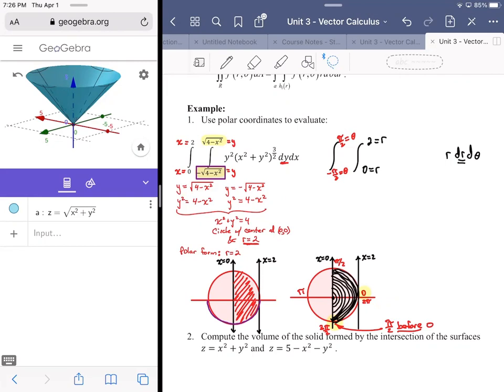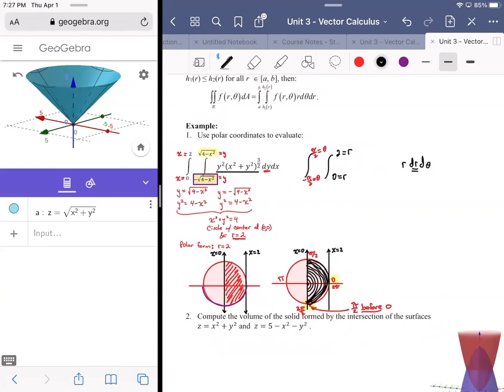The trade-off is that now we have to integrate this z expression. I mean, the whole thing's an equation, but you know what I mean. This guy, but using the variables r and theta. All right. So we can do that. I was going to turn on the marker and draw it, but you know what? I'll just put it in as we go.